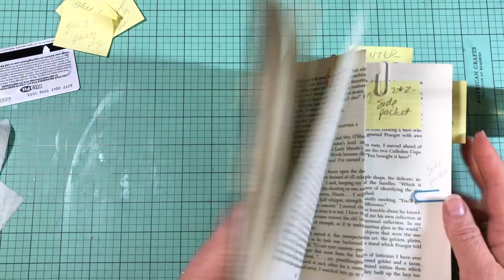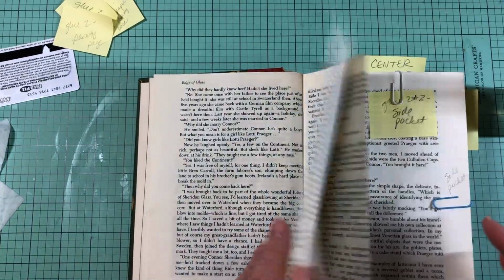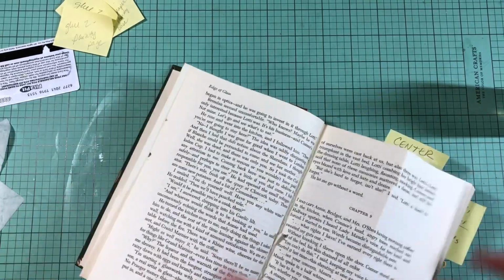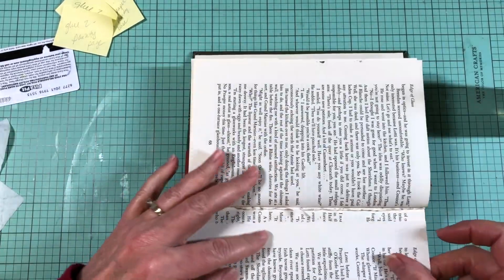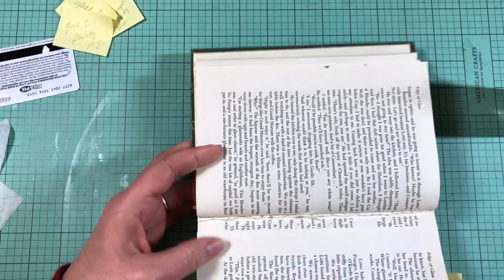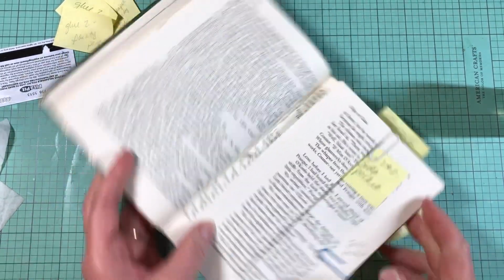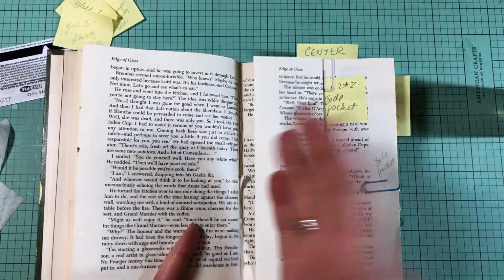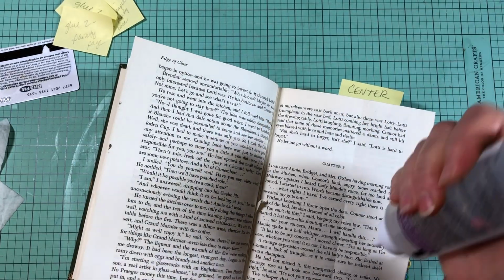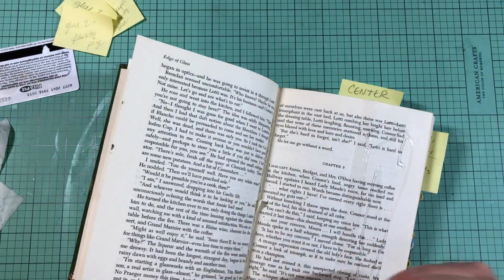So let's go to the front and do our corresponding pocket up here. So here's our angled pocket, and now here's this pocket. And as these paper clips leave, it's definitely making it easier. One thing I did when I added some of these long folded pockets this way, I folded them here, and then the next batch I folded them further along the page so that the pocket comes out a little further, just to make it kind of different. Not because anyone told me to, but honestly, after about 3 or 4 times of doing the same kind of thing, I was like, okay, I'm bored.